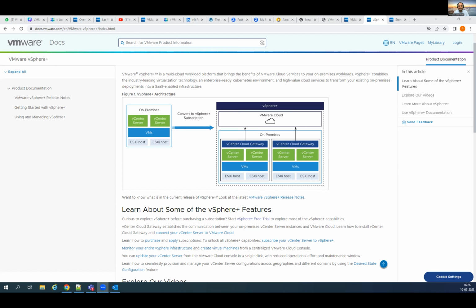That's the key feature of vSphere Plus. Okay, got it. All right, I'll let you continue. Any questions? I think I've covered most of the salient features of vSphere Plus, and there's a lot more we can of course go on with: the detailed architecture, how we deploy the cloud gateway, how we onboard, how we convert the licenses, and how we create desired configuration to avoid configuration drift. So yeah, we can get onto that.